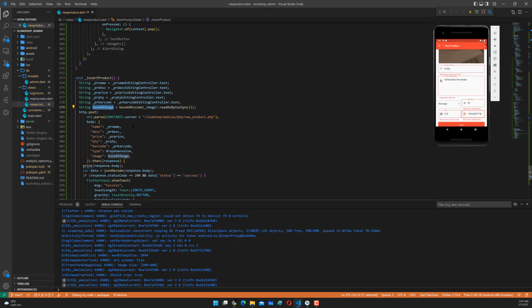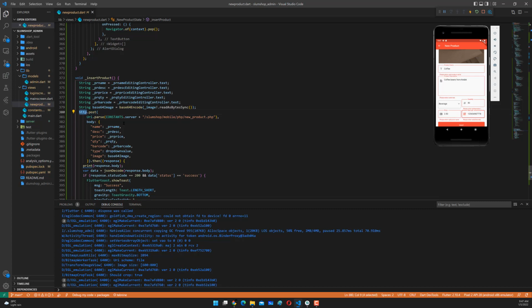So in this case, we use the base64 converter, which will convert the image object that we receive from our image picker into a base64 string, which later is passed through an HTTP post.